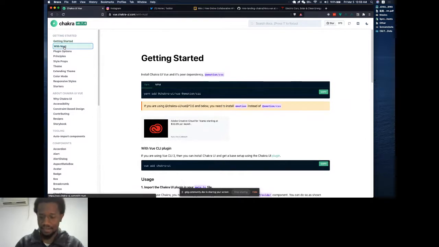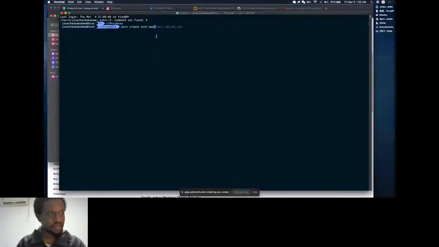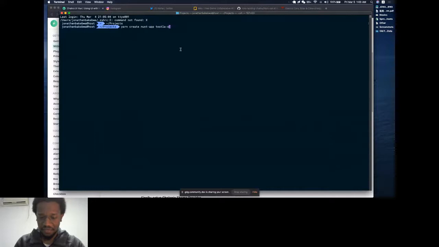You can see my window. I'll go to my project directory and run npx nuxi init, and this will be Tesla and Chakra.